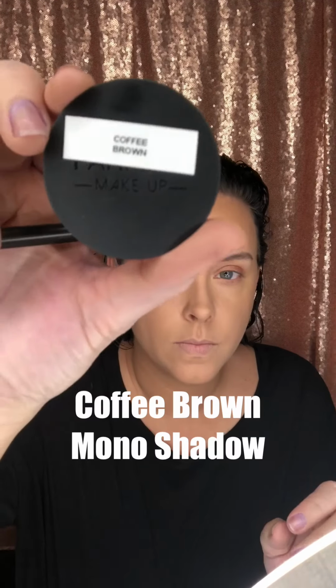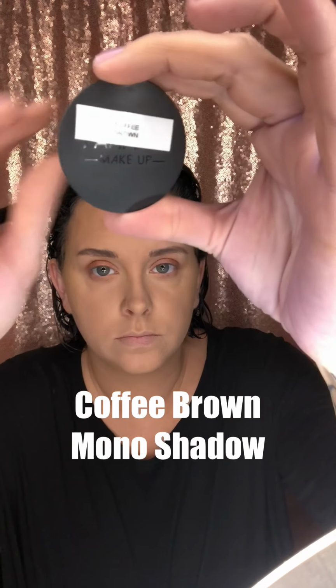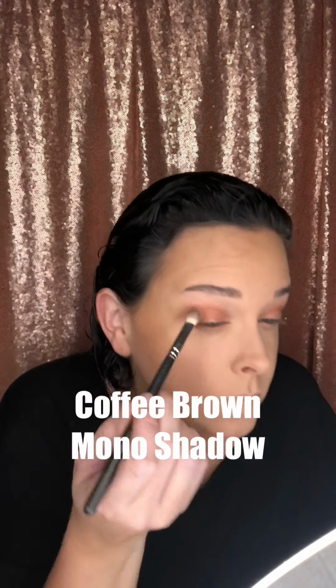I'm applying it all over the lid, blending it up into the crease, and then taking a little bit down underneath the eye just to kind of make it all uniform. And then this is one of our mono shadows, so it's just an individually packaged eyeshadow. And the shade is Coffee Brown, and it's a little bit of a shimmery dark brown.